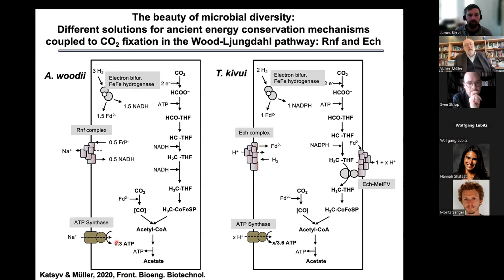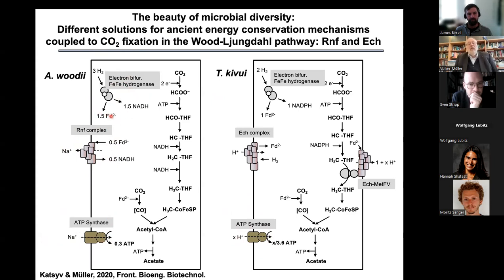And there's also a big diversity in the enzymes involved. That is what we have done the last 20 years. The enzyme in Acetobacterium woodii uses a sodium potential. It has a very unusual C subunit, the rotating C ring in the membrane that transmits electrochemical energy into rotation of protein subunits. And in Thermoanaerobacter kivui, the driving force is not a sodium, but it's a proton gradient. So that is, in very short, the summary of 20 years of work on how energy is conserved by respiratory enzymes that generate the potential that drives the synthesis of ATP.